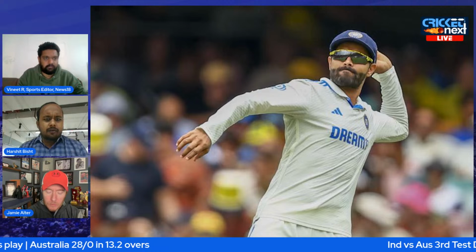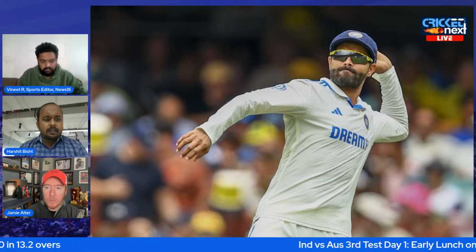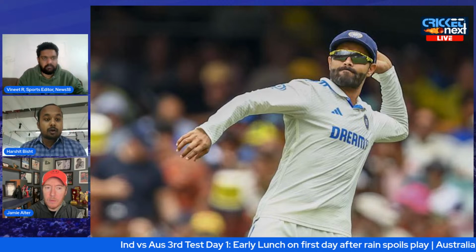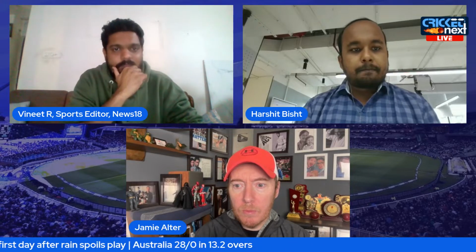For Australia, even if you see that they're playing Lyon, Nathan Lyon has not bowled too many overs in the first two tests. Washington Sundar and Ravichandran Ashwin have also not bowled too many overs, so spin has not played a lot of part. So looking at that perspective, Jadeja makes sense to me in this match, even if the conditions are overcast. So I'm not sure how much spin will play a part in this match as well. So from a batting perspective, somebody who brings a lot of experience to the batting order, Jadeja is fine, and obviously he'll come back before Nitish Kumar Reddy. So a good number 7 option in form of Ravindra Jadeja.